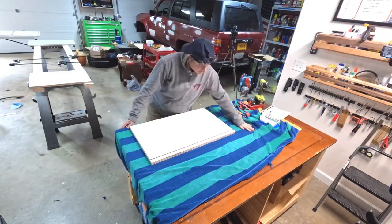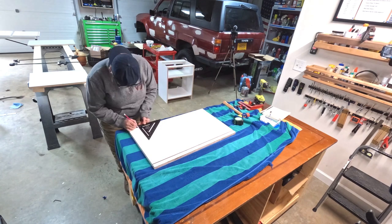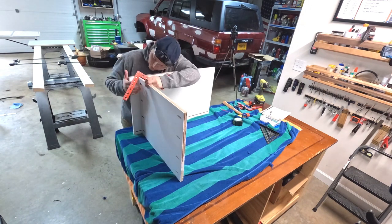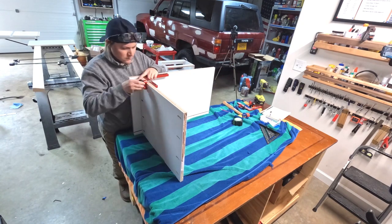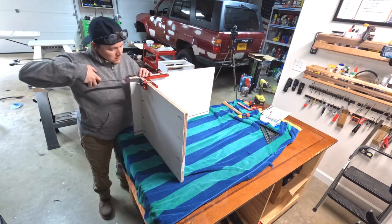Now that I had all these pieces just lying around my shop, I figured I better do something with them. So I decided it was assembly time. This assembly was a pretty straightforward one. I basically just needed to figure out where I wanted to attach everything, and then attach everything together using some wood glue and pocket hole screws.